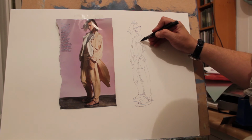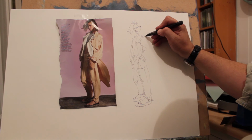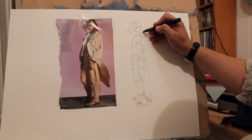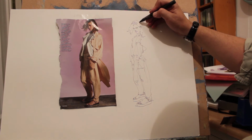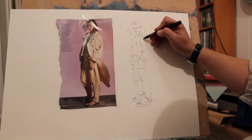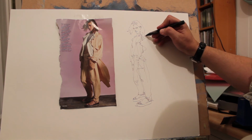It is advantageous to use a medium like pen or biro or fine liner, which is one that you can't rub out. It doesn't matter if the line that you put down is in the wrong place. Simply draw another one. Your brain is a very, very forgiving instrument, and when confronted with a number of lines, it will pick out the right line and will ignore the wrong lines. Trust yourself, trust in the process, trust in the idea that if you use this strategy in shortish poses, your observational skills will improve tremendously.